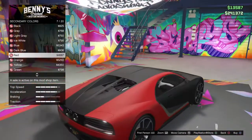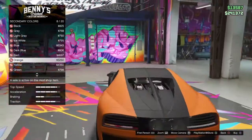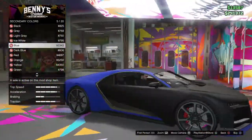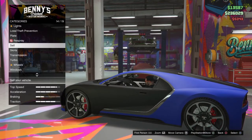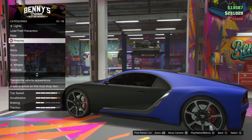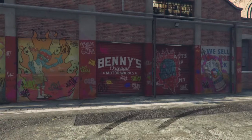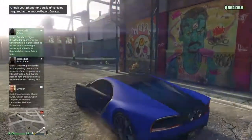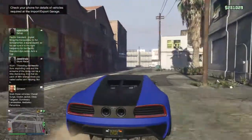Red looks nice as well, but my initial thought was orange because I think orange suits this car — my other car is black and orange too. But the blue is sticking out for me today, I'm gonna go for the blue. I'm gonna put something on the windows so the car looks a bit better. You can't really put a back wing or spoiler on it yet — I think you'll be able to do that when you actually upgrade the car. I'm gonna go make more money and come back to upgrade it.